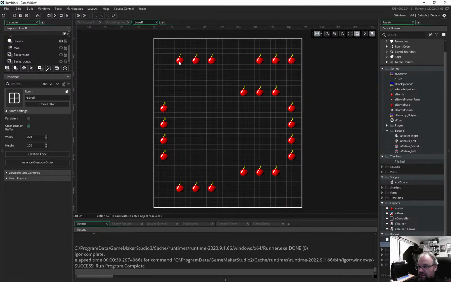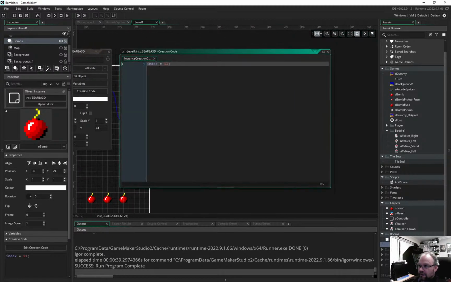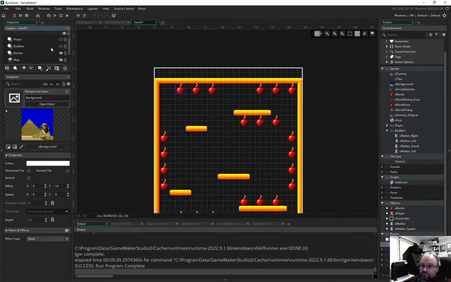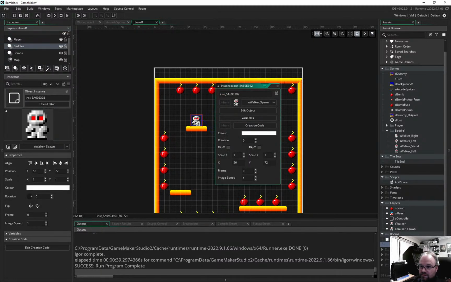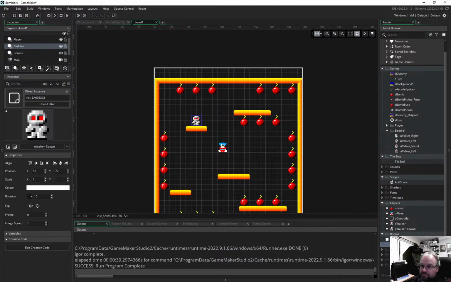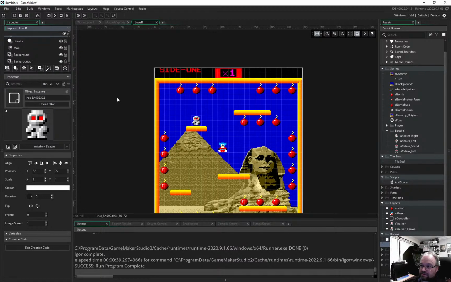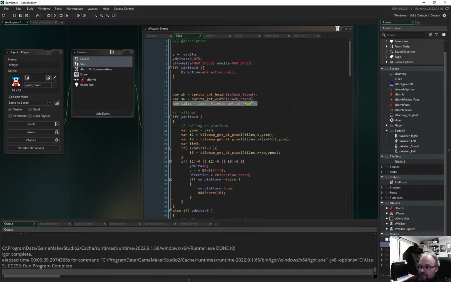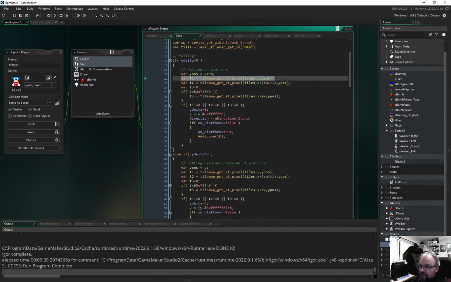Each one's got an index attached to it so we can get the ordering right. Got the baddies. We use a special baddie walker spawn, so we can automatically fill up an index. So the sprite, we look at the tiles for where the sprite is. If there's nothing underneath us, then we start to fall.